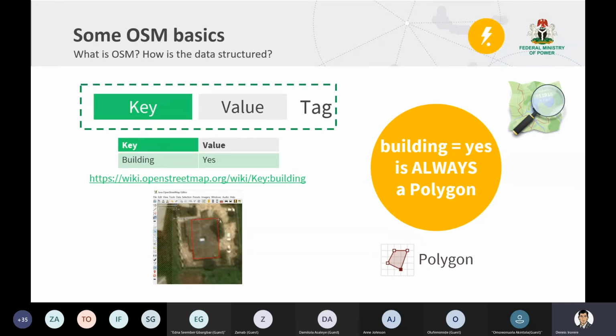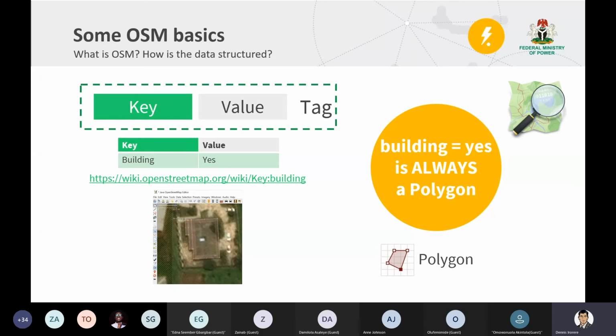OpenStreetMap, we call it a project because it's actually a project. And the reason why, when you get deeper into OpenStreetMap, you consider it as a project and not necessarily as an organization, is because it keeps evolving, right?